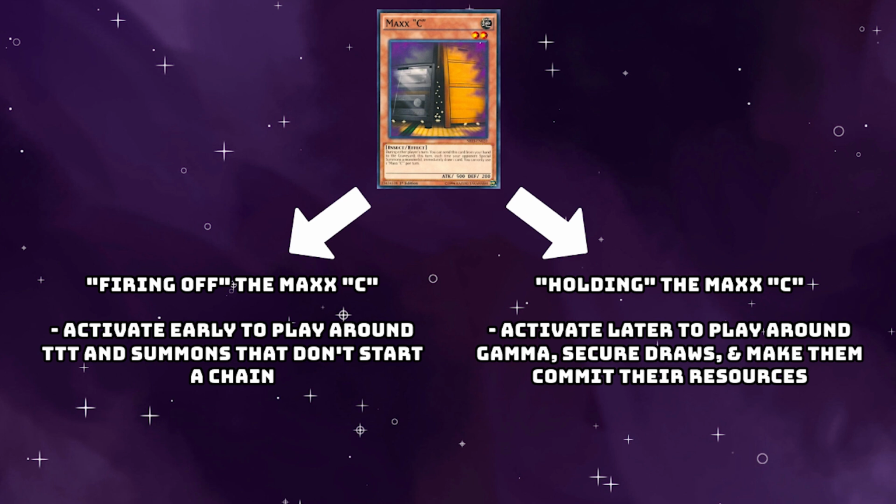Not only in terms of drawing you cards, but you can also use your Maxx in a way that can make your opponent waste their resources. So there are generally two different times to activate Maxx. During the draw and standby phase before the opponent makes plays, I often refer to this as shotgunning or firing off the Maxx, right? Or during the main phase when your opponent is already making their plays, I often call this holding the Maxx. So that's what I mean if I say firing off the Maxx or holding the Maxx in the future in this video, which I imagine I will a lot. That's what I'm referring to.